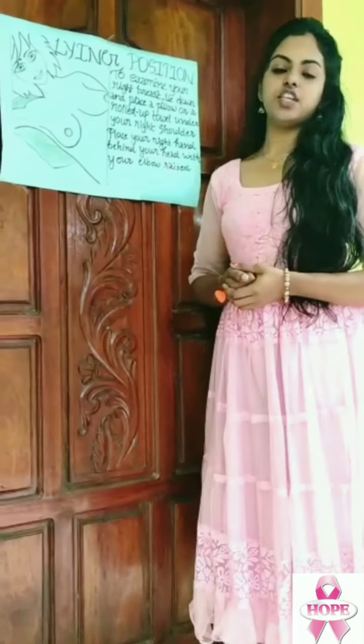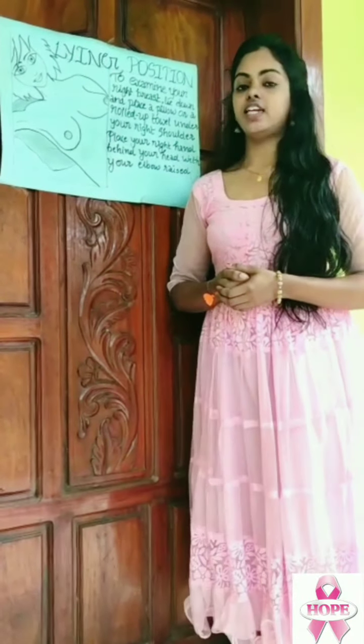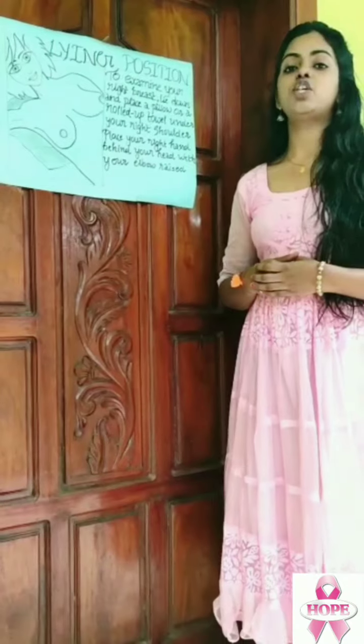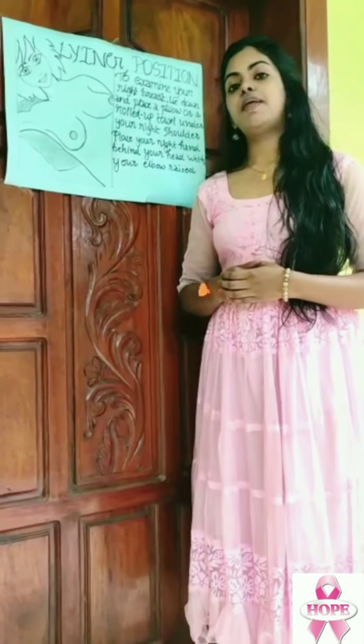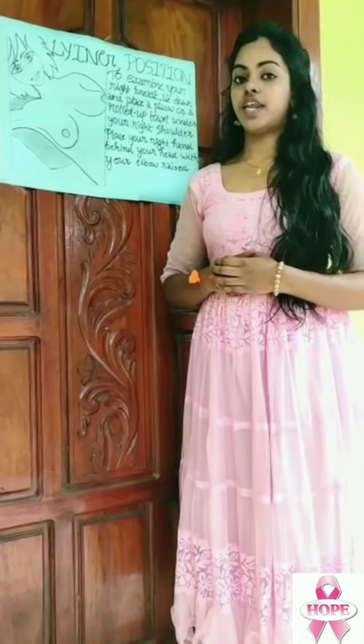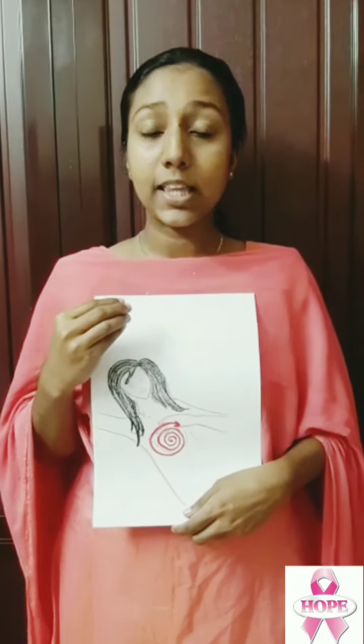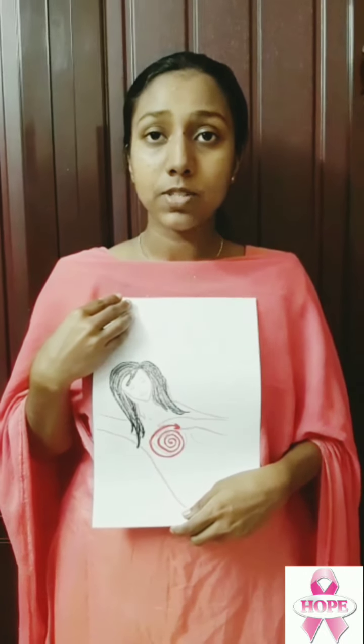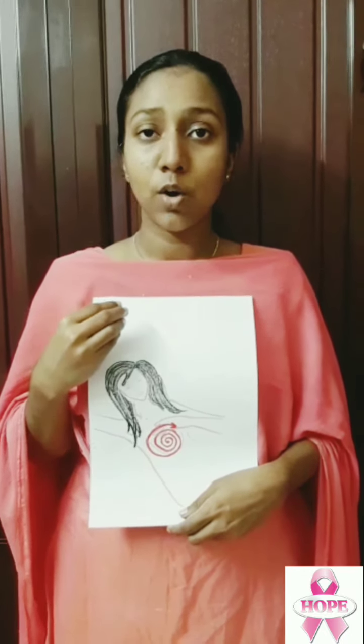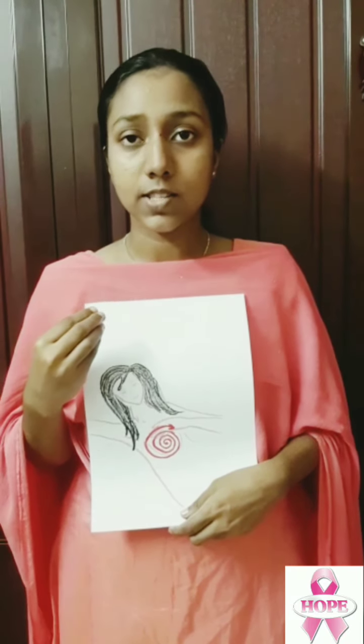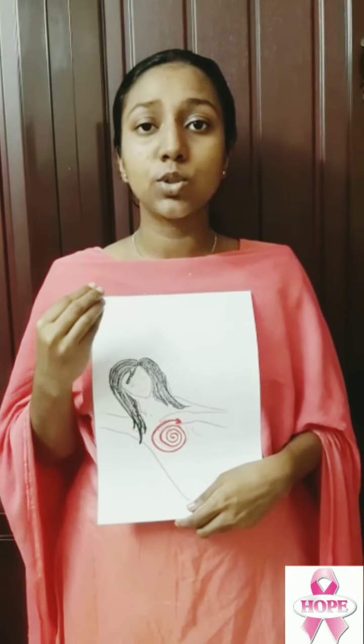This is the lying position. To examine your right breast, lie down and place a pillow or rolled up towel under your right shoulder. Then place your right hand behind your head with elbow raised. With the fingertips of your left hand, press softly, tracing circular movements. While in the lying position, with the palm continue circling around the breast. Feel the whole surface, searching for lumps and soft or depressed areas. Pay particular attention to the area between the armpit and the breast, as well as the armpit itself.